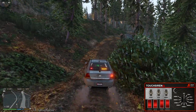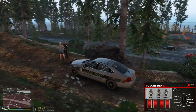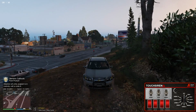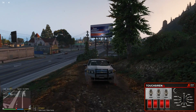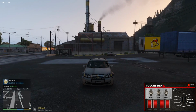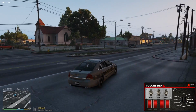Dispatch 222, I'm clear off that traffic stop. And it looks like that officer caught their subject. Alrighty. So we're going to... That's handled. Woohoo, Palito Bay PD and their glory. So, that's that. We're going to go ahead and try to back down this road, being as there's nowhere for me to turn around, really. And away we go, guys. This is a pretty good day so far. Minus the dirt mapping on my car being all weird.